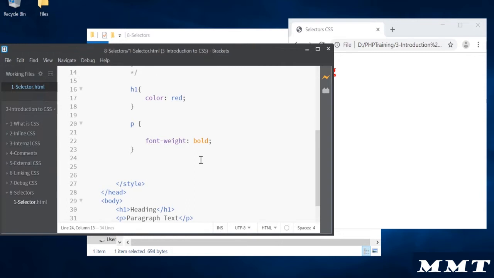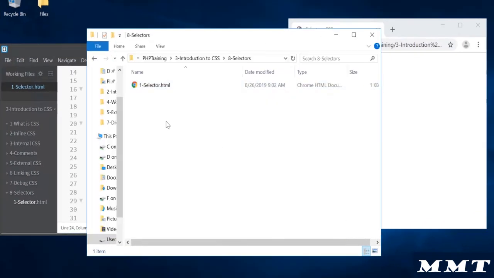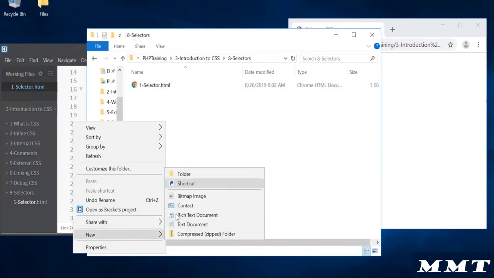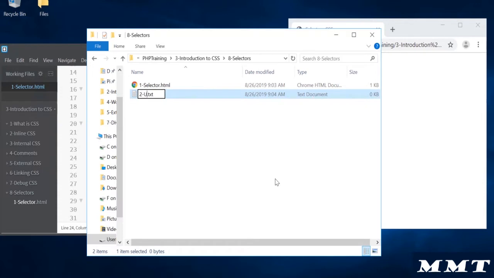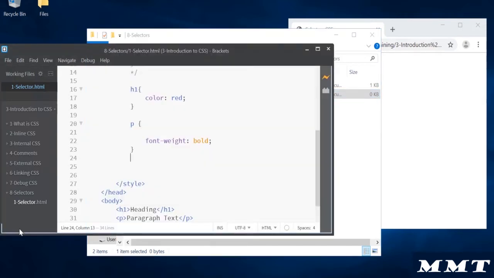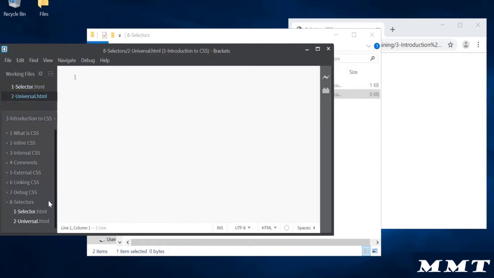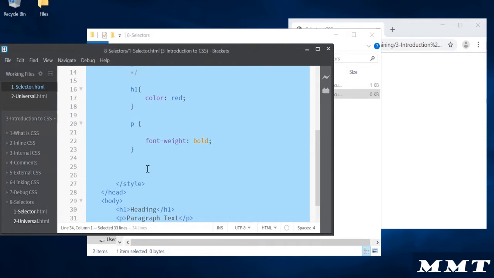So let's create another selector. Let's create the universal selector as our second selector. So I'm calling it universal. All right, let's open our universal.html and we're going to copy paste the same boilerplate code.